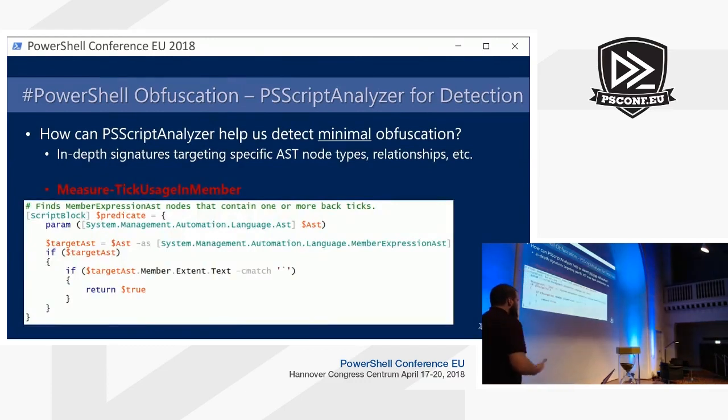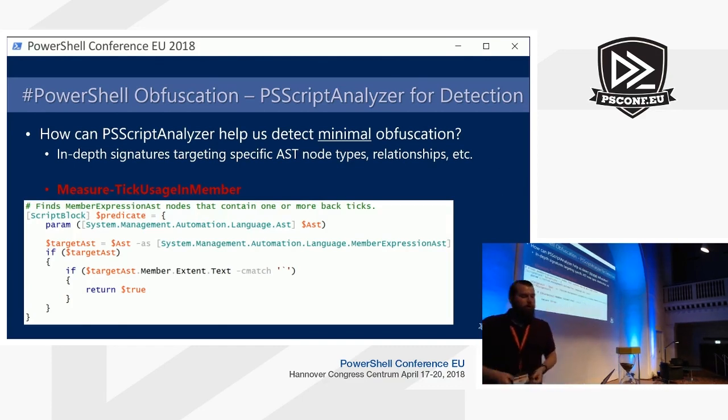Well, this is where PSScriptAnalyzer is really cool because it makes exploring the AST objects really simple. Now, most people probably use PSScriptAnalyzer to make sure that code is conforming to best practices, stylistically and everything like that. But last year, Lee Holmes released a module that would say, hey, this is some dangerous stuff you're doing here. This might allow someone to inject code into what you're writing.